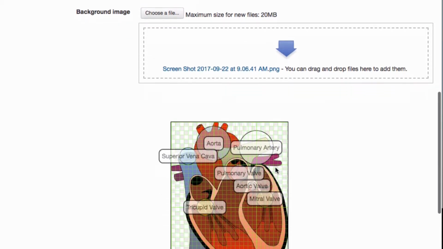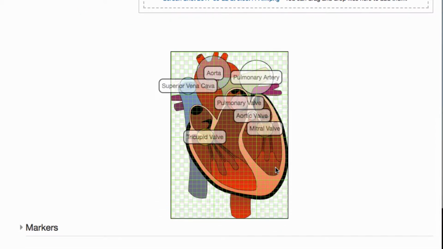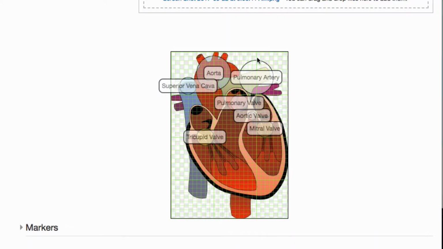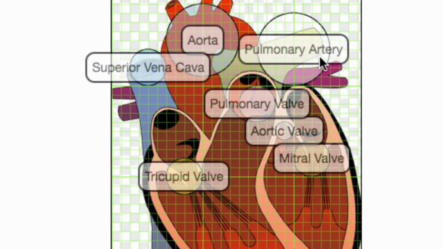And here is the image with the markers in their drop zones. And what I want you to notice is this is a drop zone. See the circle? So if the student places that marker or label anywhere within that area, then it will be marked as correct. On the back, you can see kind of like a coordinate plane. You will use this grid to determine the drop zone.